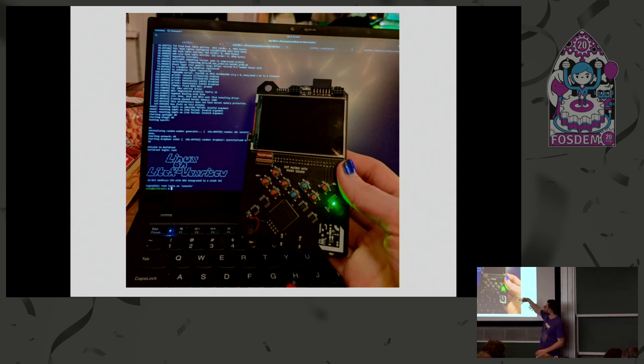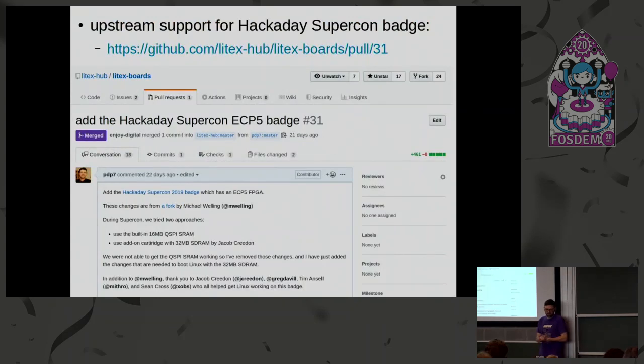I guess some people like graphics on the display, video games and stuff is more exciting, but we were very excited when we got to see Linux boot over the UART. After we got back from Supercon, we were hacking away trying to get it to work on one person's laptop, and then I got home and built the board and wanted to get it set up. It took a bit to figure out what all the different stuff was that we changed when we were at the conference.